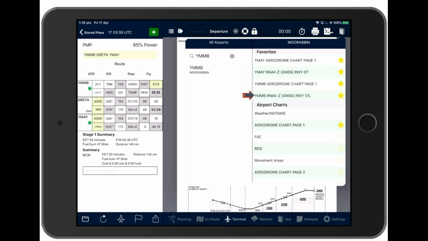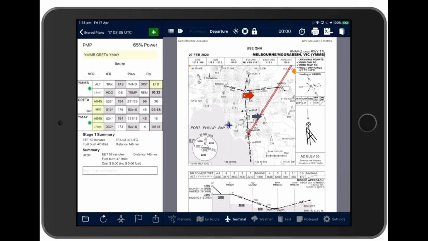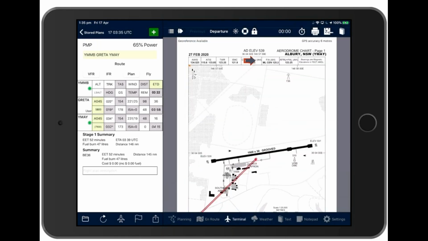Now, if you want to go to one, we can just tap on it with our finger, and it opens that particular plate. There's our RNAV. Back to the book icon, and let's go to the Albury aerodrome diagram, and there it is.